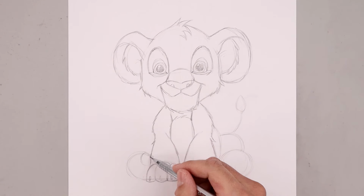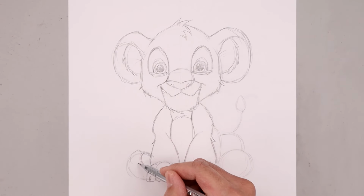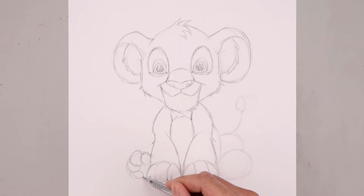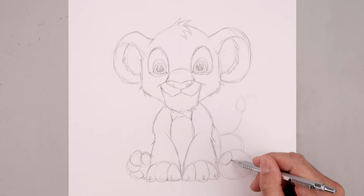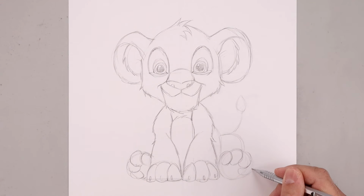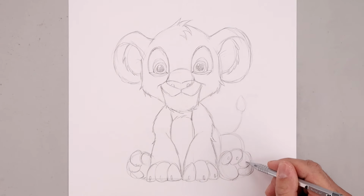Now for the bottom of the feet, we're going to start from the inside, just going to roll this around. And just add some layers going around towards the outside, just tucking that in. Just do the same thing on the right, starting from the inside. Just curling this around, almost like drawing an oval. And add 4 on either side. Curl this in across the bottom. Again, just adding a small oval on the tip.